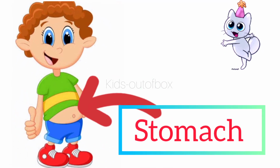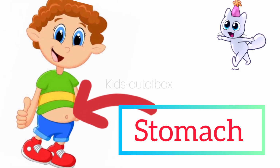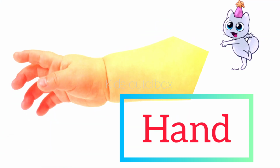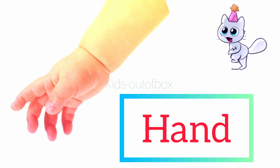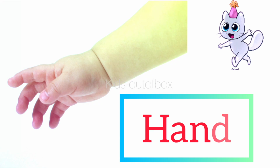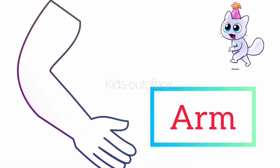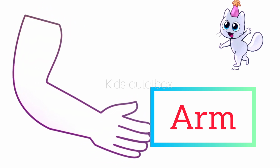Stomach. This is my stomach. Hand. This is my hand. Arm. This is my arm.